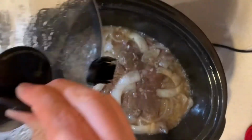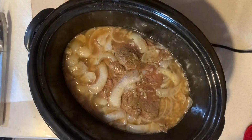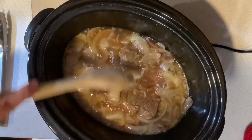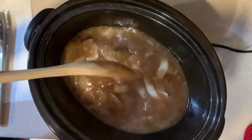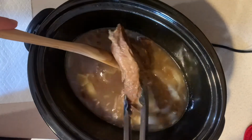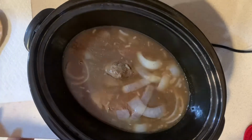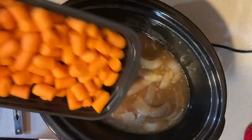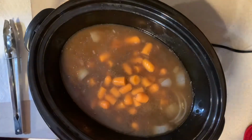It's been 4 hours. Ooh, steam. Ha. And at the 2 hour mark, I turned the roast over. And as you can see, everything's in here boiling. Let's take a look at this thing. It's tender, but it's not there yet. So like I said, it's been 4 hours. I'm gonna add in a little over a pound of carrots.